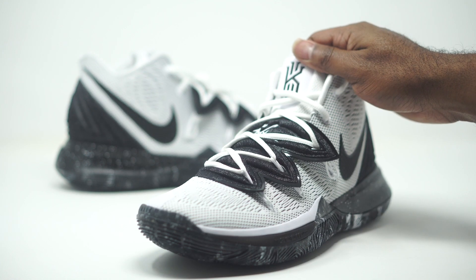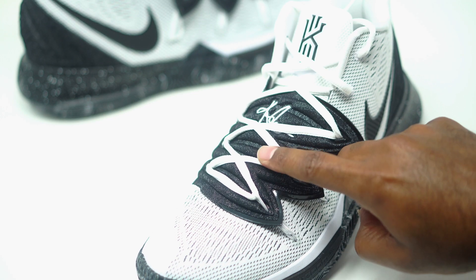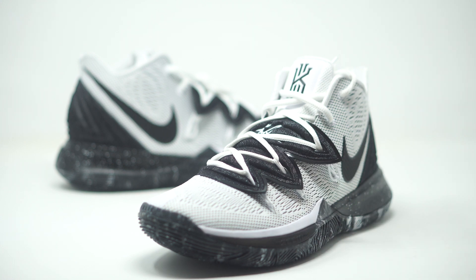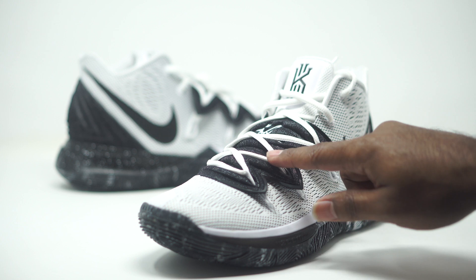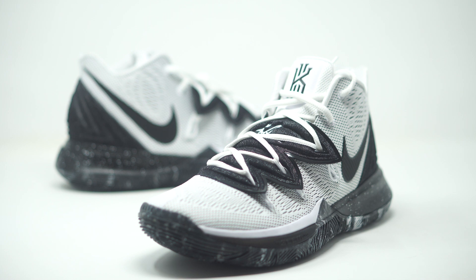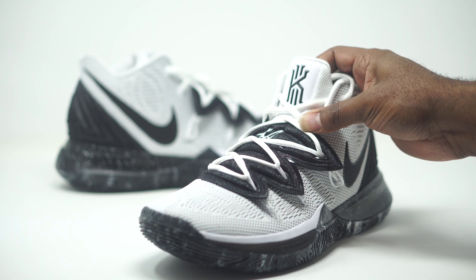Let's go ahead and take a look at the tongue right here. You guys will be able to notice the shroud on the Kyrie 5s — that seems to be like the statement piece of this shoe, and it comes in all black. The material on there is very detailed and very different. It kind of just gives off like this black denim material — it just feels like some black denim jeans. That's what you get when you look at this shroud. We do have our white laces there, our Kyrie emblem right here on the shroud, and then if we make our way up to the top, we have our Kyrie emblem there as well, coming in black.